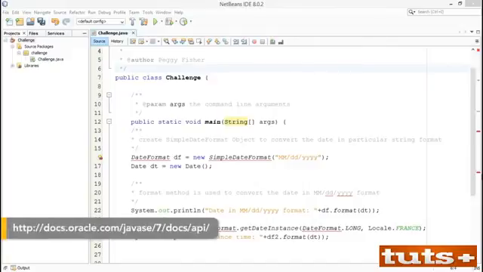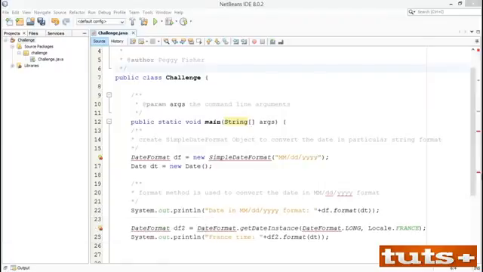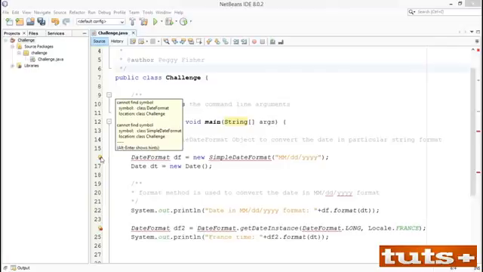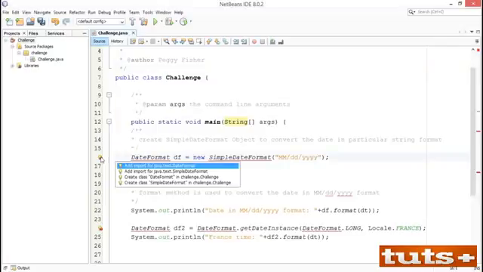If you went out to the Oracle site and looked at the Java API, I hope you found that the java.text library has the date formatting that we need. There's also one little secret that I didn't mention, and that's that the IDE is very helpful when it comes to missing imports. Let me show you what I mean. As you see, right now, the program does not know what date format and simple date format are. If I move my mouse over to the light bulb with the exclamation point on it, and if I left-click on that, I'll get a list of options.